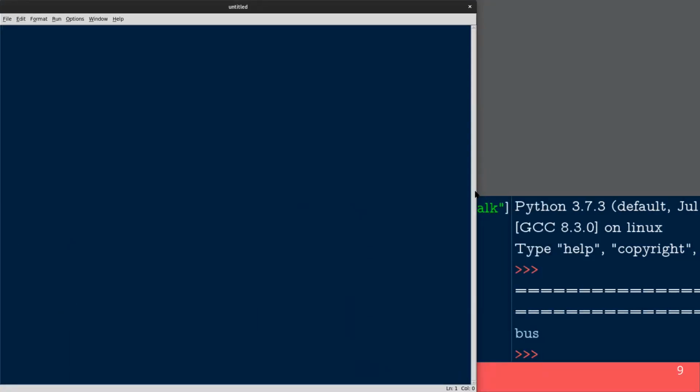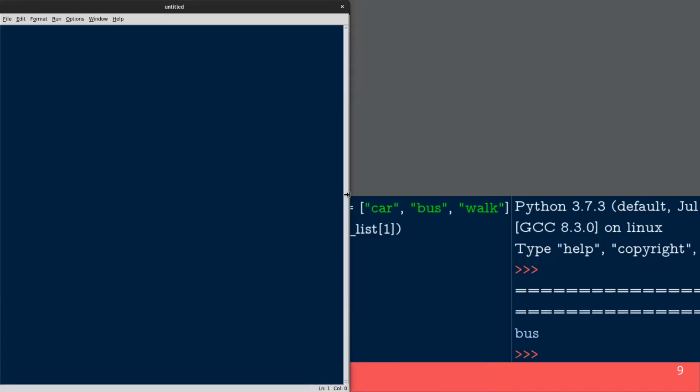I don't know if anyone's ever gone and got their granny's shopping for them, but we'll make a shopping list. So my shopping list is equal to. Now, if we do that, that will create an empty list. The square brackets mean we're about to define a list. So let's put in the list some simple items. Let's say we're going to go down to the shops for Granny and buy bread, oranges, and something else. What else does Granny want? Newspaper.